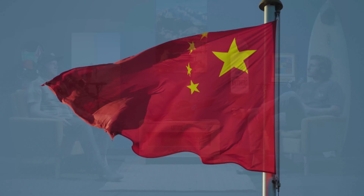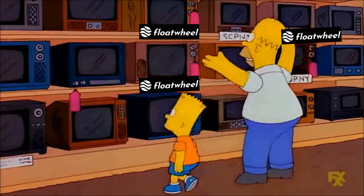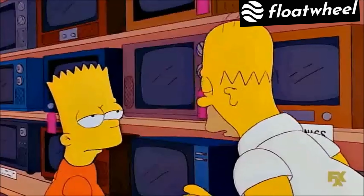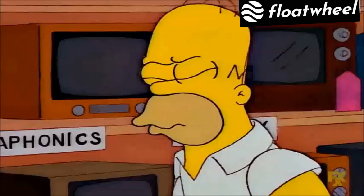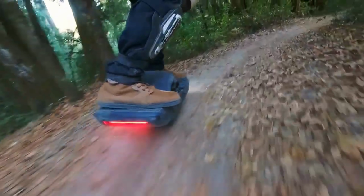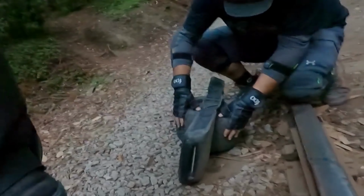People talk about Chinese knockoffs because China is where most knockoffs happen. Look at these low, low prices on famous brand name electronics. Don't be a sap, Dad. These are just crappy knockoffs, and these things are coming from China. Bigger, faster, go farther. But the quality control at some of these Chinese companies is very questionable.